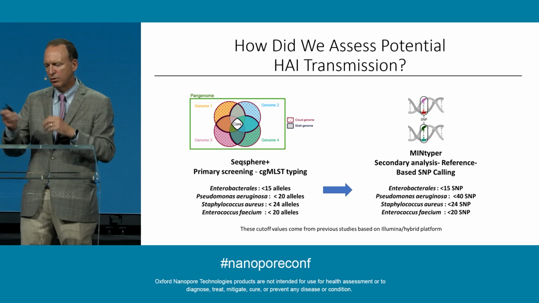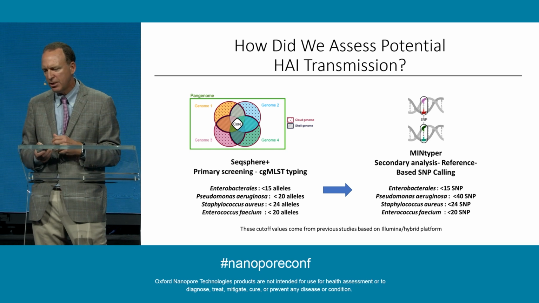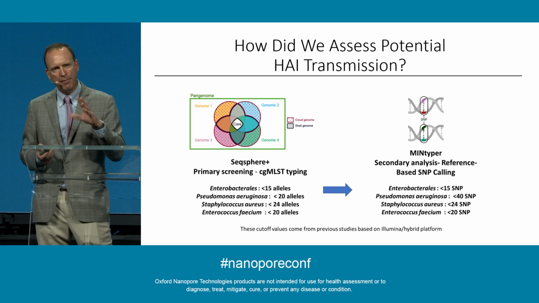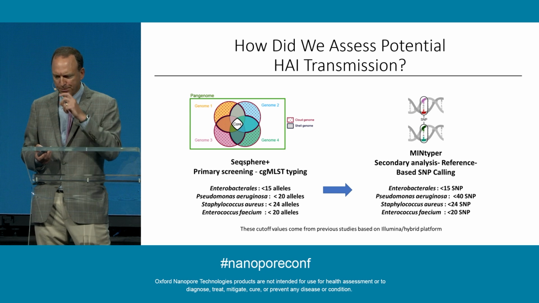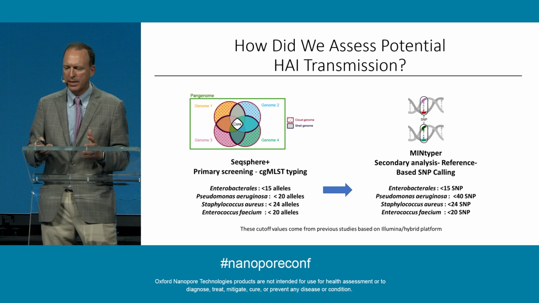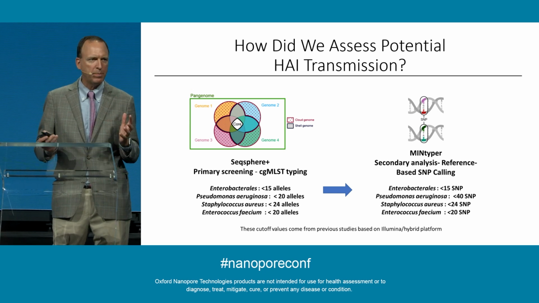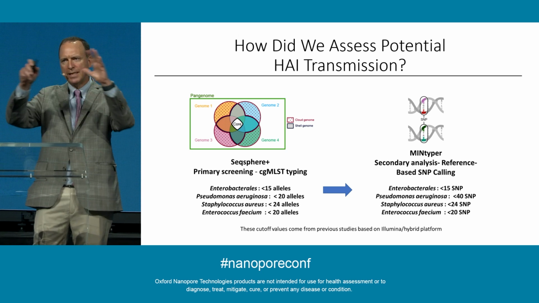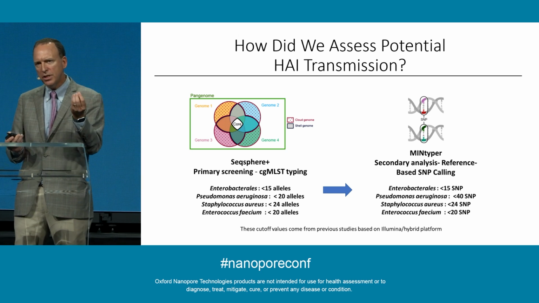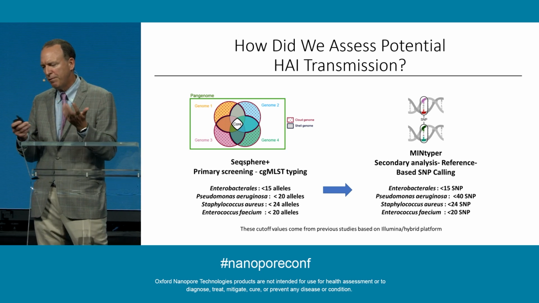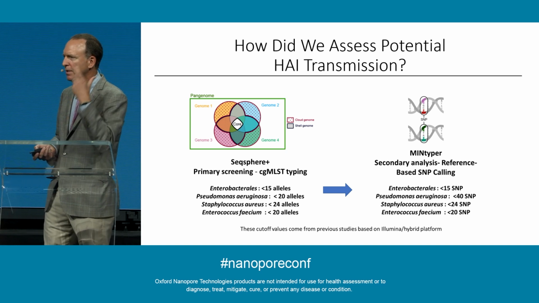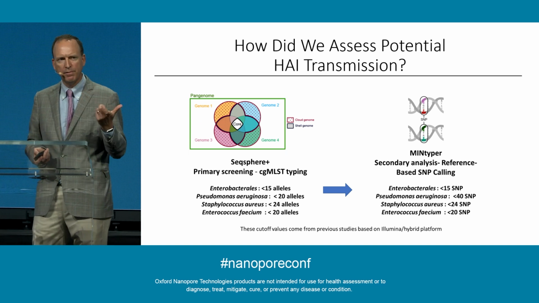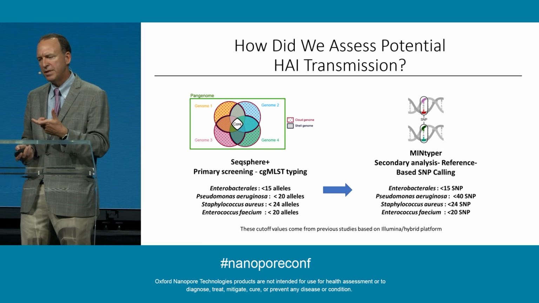We have a lot of intra-species variation. And for that, you have to have basically, depending on the organism, less than 15 or less than 20 SNPs. And then if they met that criteria, you go on to a reference-based calling alignment where you're looking at the entire genome now, not just at the genes. And again, you have to stay below 15 to 20 SNPs. So you can see that in order to do that kind of accuracy, Guppy would not give us the kind of error rate necessary, but Dorado definitely did.